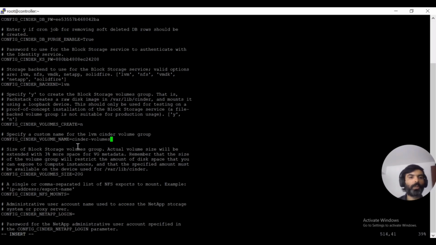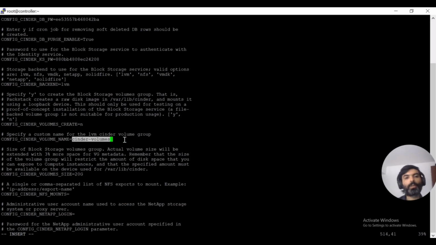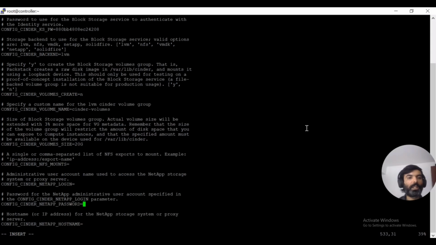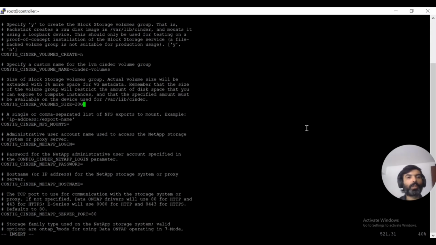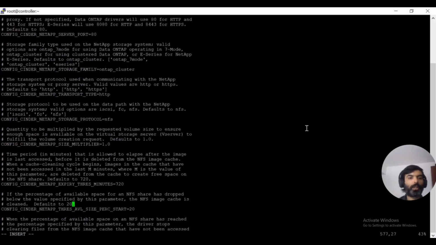And if you see this option, which I discussed in my part 2 video, where I created purposely the name of the volume group as Cinder volumes, so that we don't have to change here. If your volume name is changed, kindly take that name and just remove this one and paste it here. The size doesn't matter because it is not going to create the volume. Instead, it is just going to use whatever size you have given to the volume group present over here. NFS, NetApp, it's not part of this setup, so we can kindly ignore.